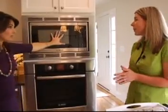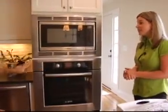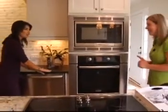So when someone is interested in making a change, there could be something as drastic as this, like moving pieces of wall away and changing out everything. You really should start with an interior designer to help you envision what you want to do. We got hired by our client, and then from there we guide them. So we take them to different locations and we narrow down their selections. So you would have gone shopping for the appliances.